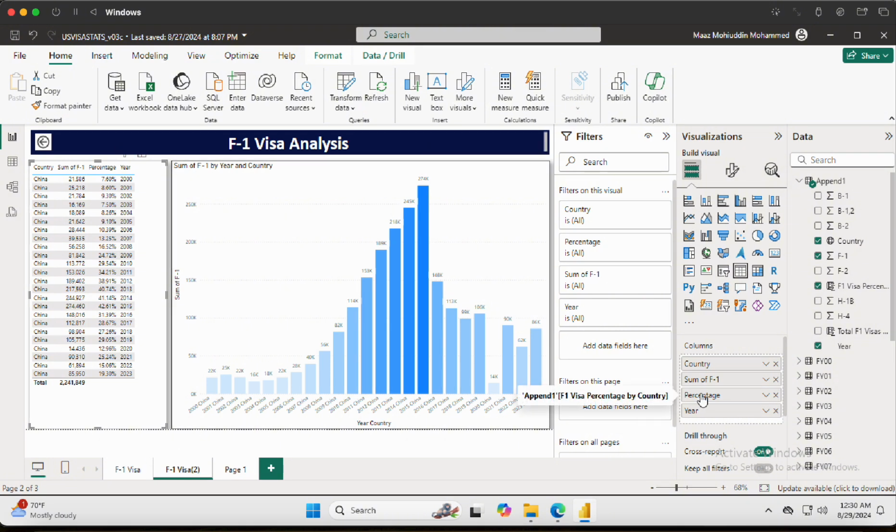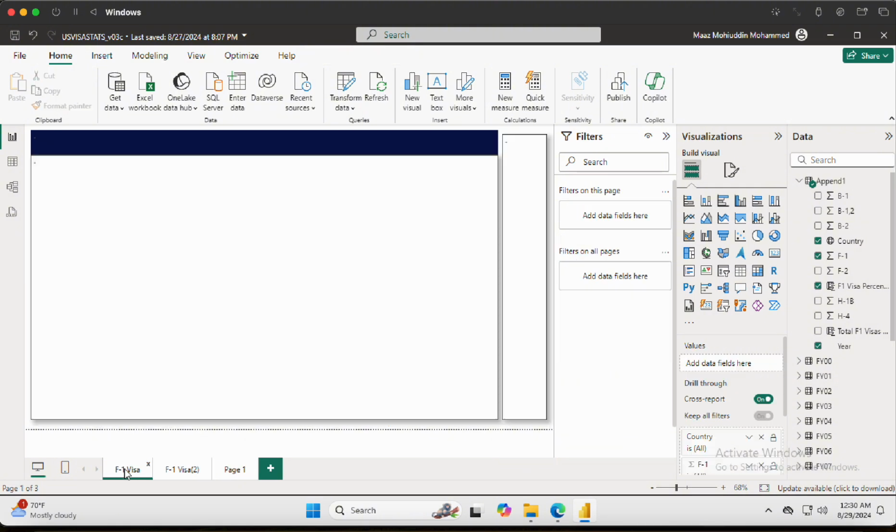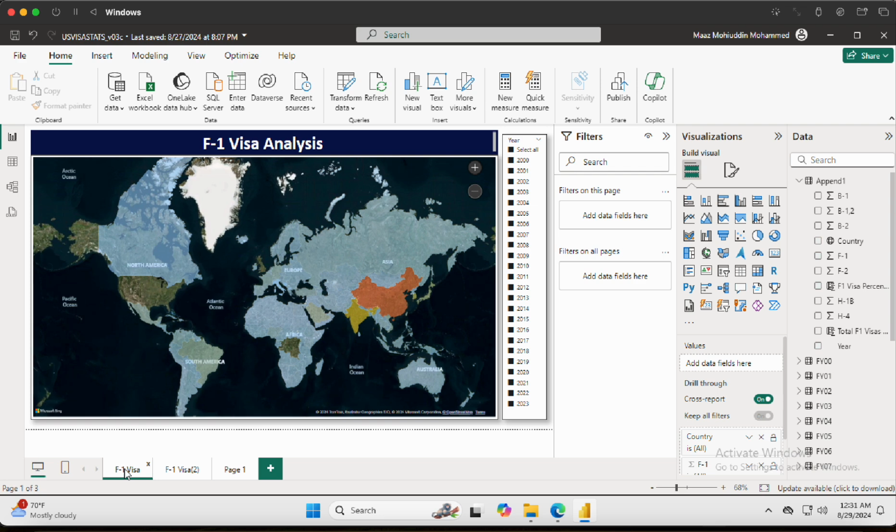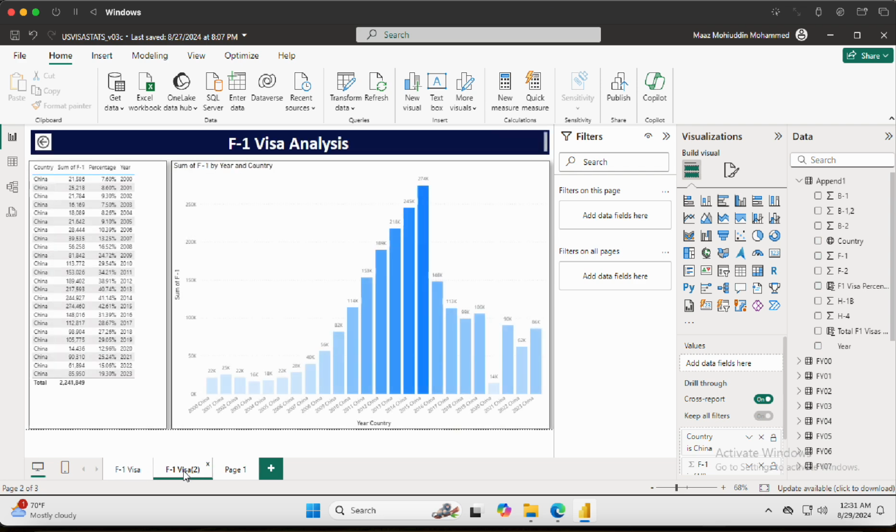In fact, you remember we created a custom column to create the percentage. I'm just adding that percentage here, because if I add the percentage like I did in the map visual, probably it's not going to work in this visual.